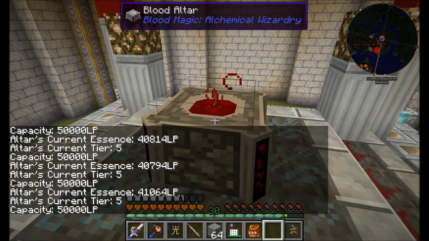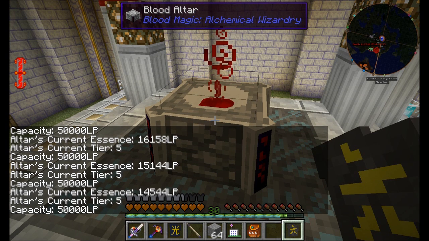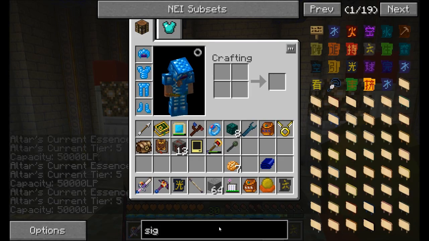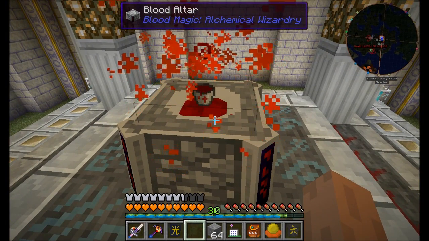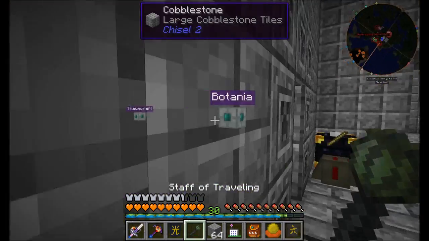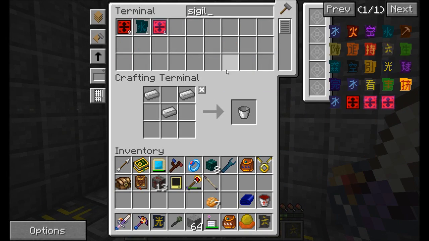So it didn't take terribly long to get to the point where we can craft this thing. So let's get it going. And we should at this point have, there we go, awesome. Now there are maybe another sigil or two I might want to get. Let's see. I'm thinking what I'd like to do is fill a bucket with some life essence, and we're going to use this to make a new sigil. That might help us when interacting with this altar as much as we are.